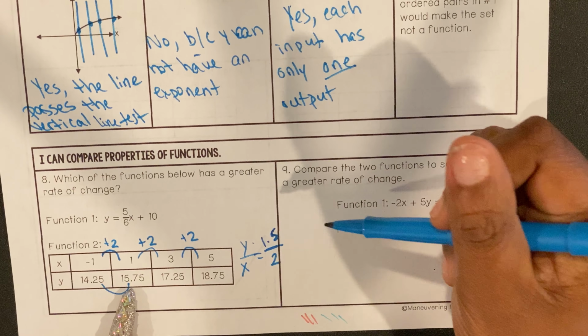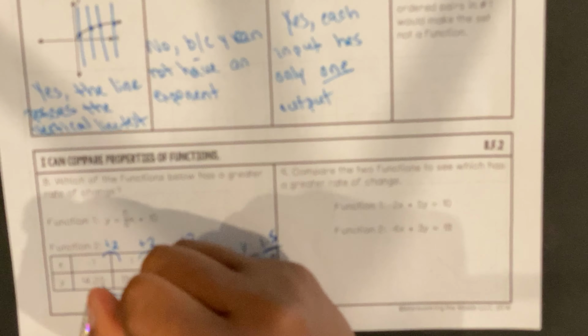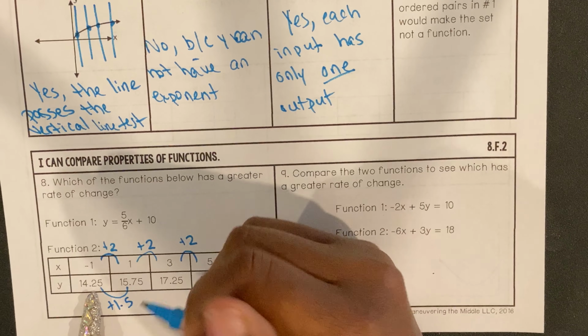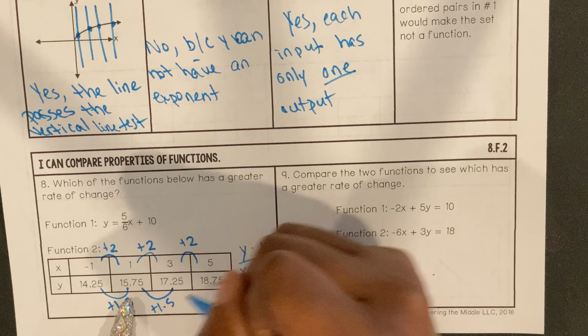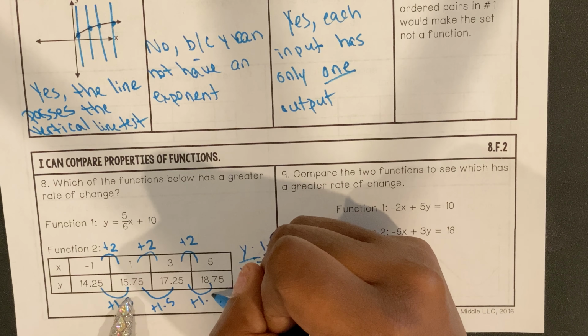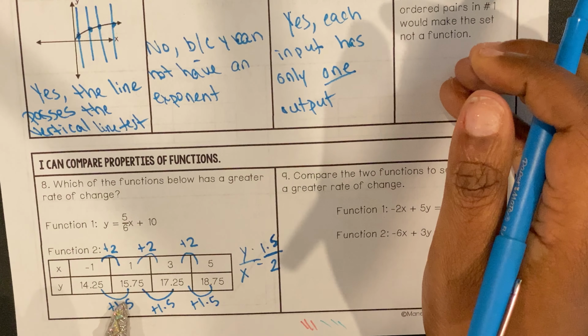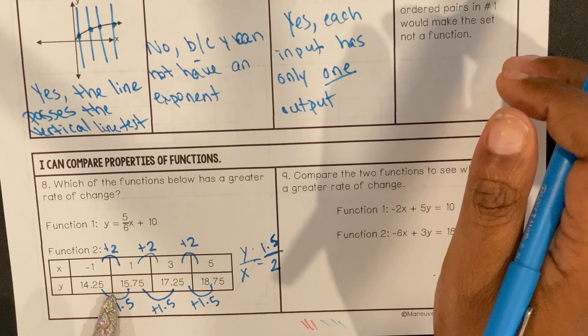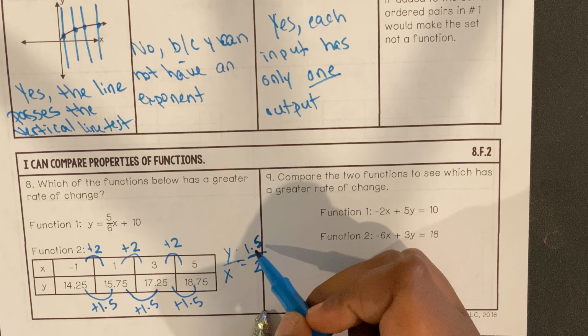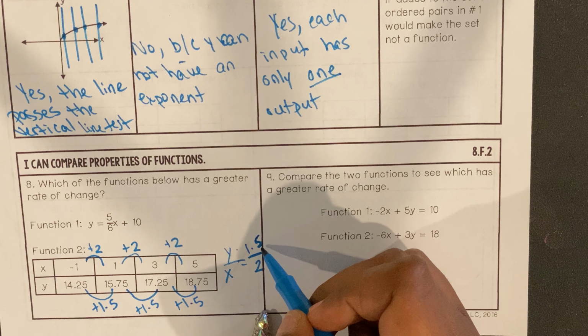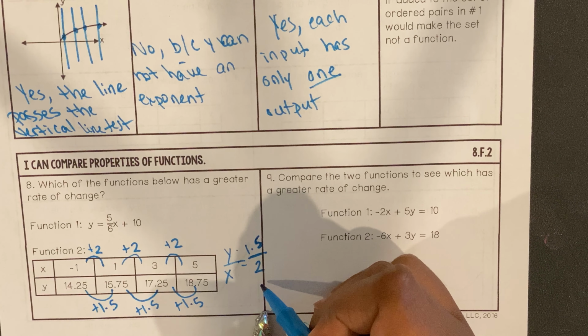1 and 5/100. Okay, so I have 1 and 5. My assumption is from here to here is 1 and 5, and here to here is 1 and 5. Now you can do the calculations, which I would encourage you to do, but for the sake of time, I cannot. So right now I have 1 and 5/10 over 2 versus 5/6.